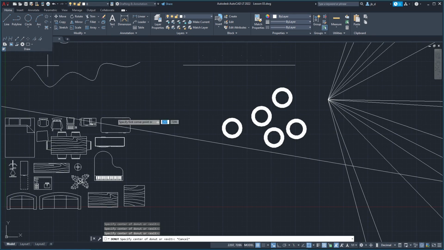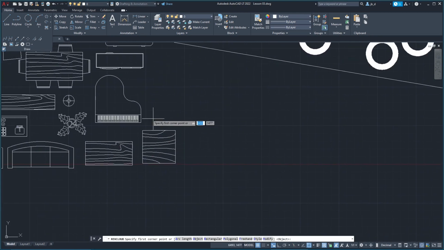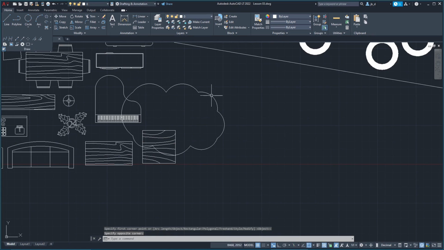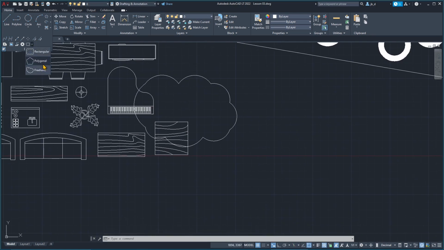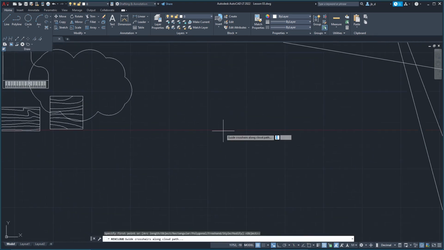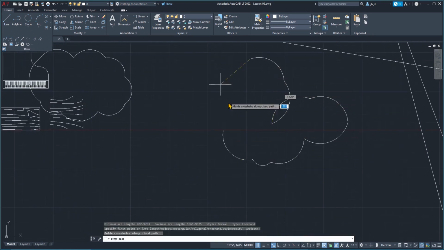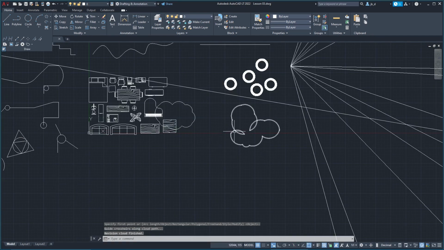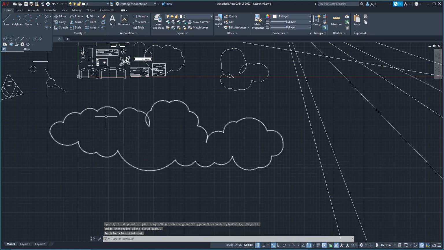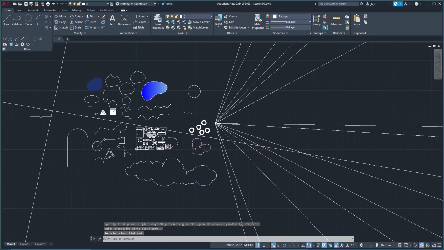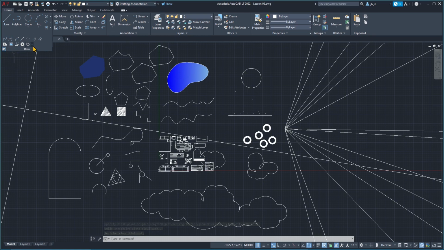And then we have these nice clouds that usually are used to review something. So let's say that something is wrong right there. I usually create a cloud and say, okay, be careful there. There's something you need to fix. This is why they are sometimes used. And this is kind of generating clouds. So you can create some really strange vector graphics or actual clouds if you want. If you are, I don't know, creating an elevation view, you want to place some trees or some clouds, you can use that. And that's it.